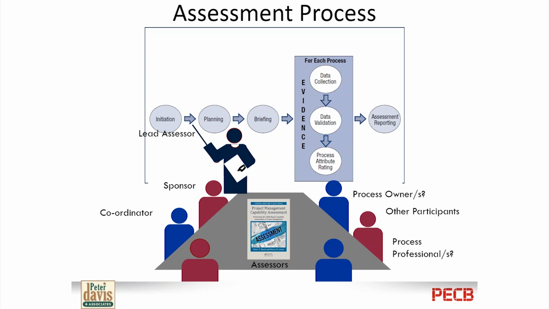If you can't get agreement from the sponsor, then you stop because there's no point in continuing to go on. So once we've done our initiation, planning, and briefing, and again, all these are defined in the book that is shown there, but you can find them in COBIT and in TIPA as well, similar processes. But for each process, remember we have 45. We don't have to do all 45.